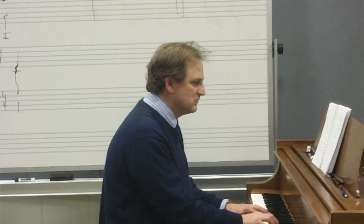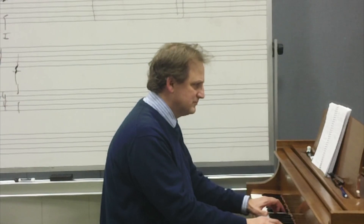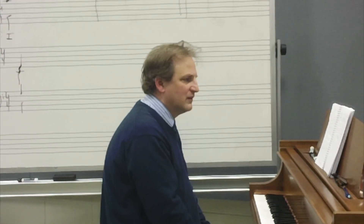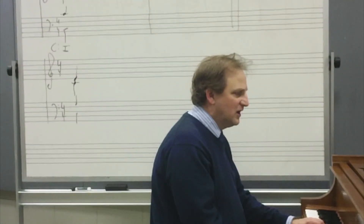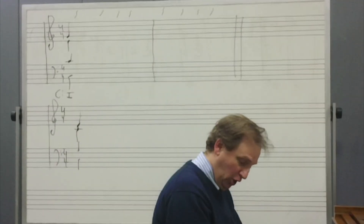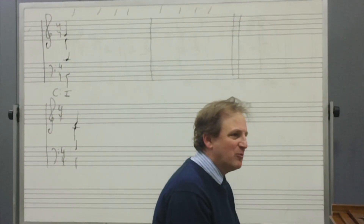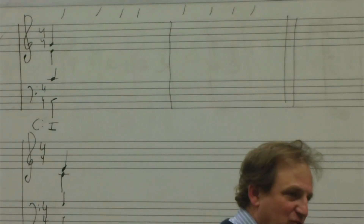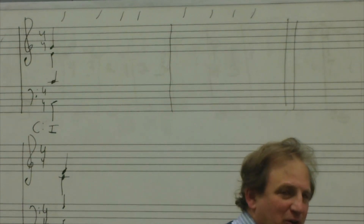I will start again by accentuating the bass. If I asked you to sing it back on la, you would sing la, la, la, la, la, la, la, la. So we know we modulated to this pitch here. And if you remember back to our beginning starting pitch, the distance between the original do and the new do — you might say those are what interval apart? Well, they are a fourth.